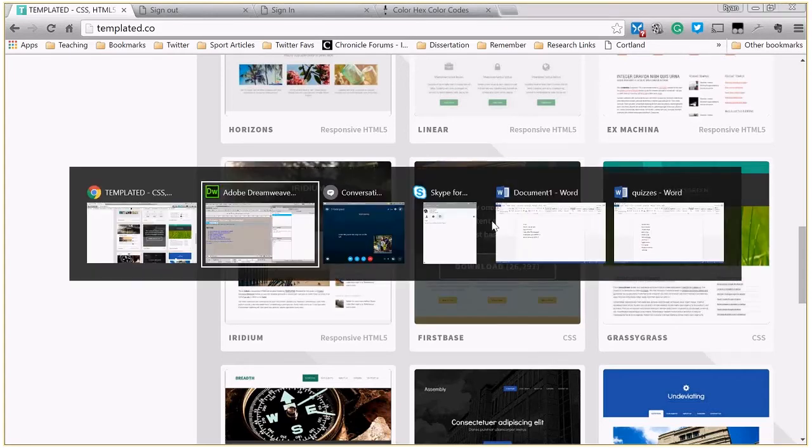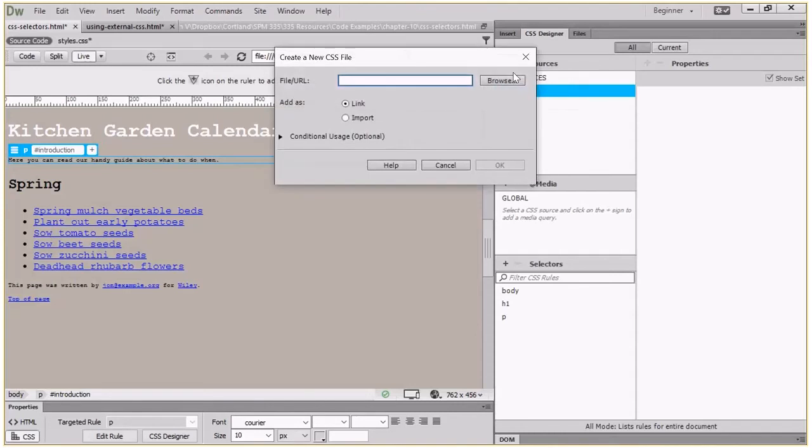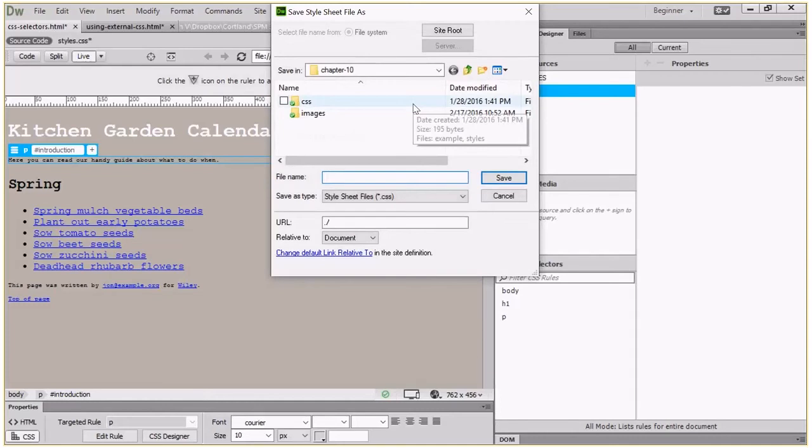If you just want to make your own CSS file, there are a couple of ways you can do that. You can use the method we've been using here and go to create new CSS file. We'll have to put it somewhere. I suggest that in your website folder you create a folder called CSS. You probably already have an images folder, and you might have other folders that help organize your website, but I would make sure you create a CSS folder. If you're going to make a new styles template, this one I'm just going to call styles2.